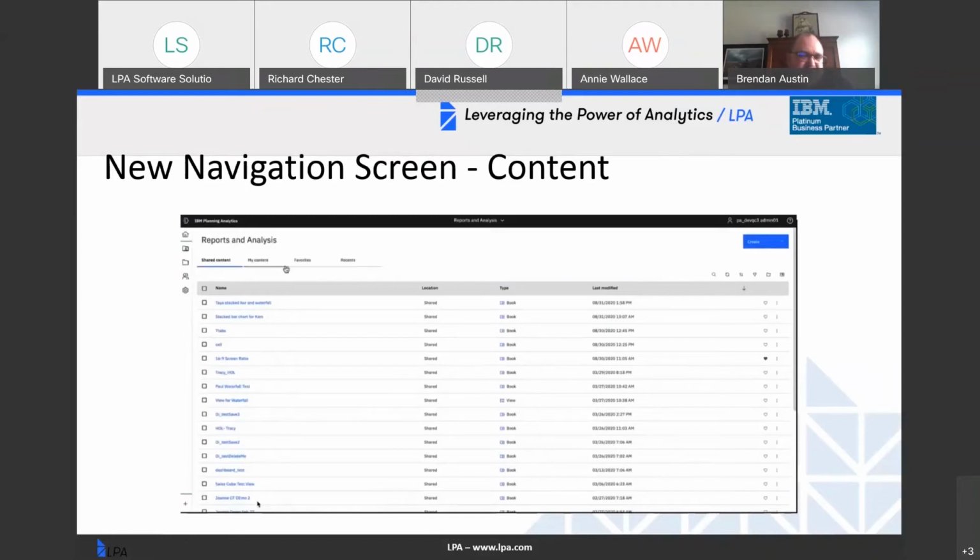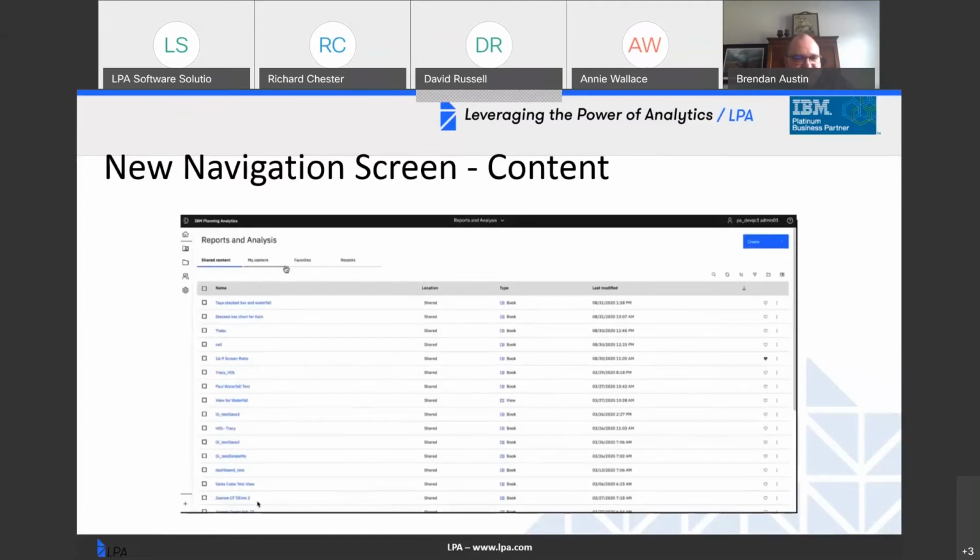You now have this list view, which will list everything, and you can sort things by modified date, what type of asset it is, what the name is. There's a search button, so you can search for content within that application, etc. So it's a lot easier to navigate and find the content you really want to interact with. You also have the ability over on the right-hand side to click the heart button, which indicates that that's one of your favorites, and we'll actually copy that content into your favorite section.